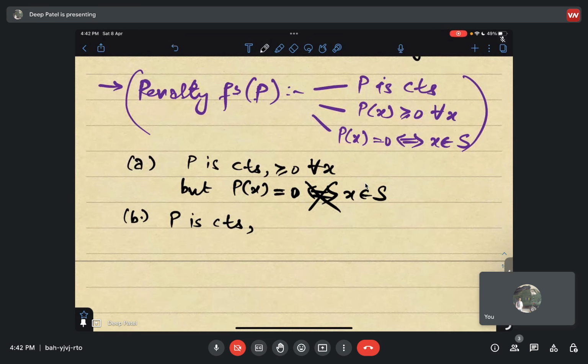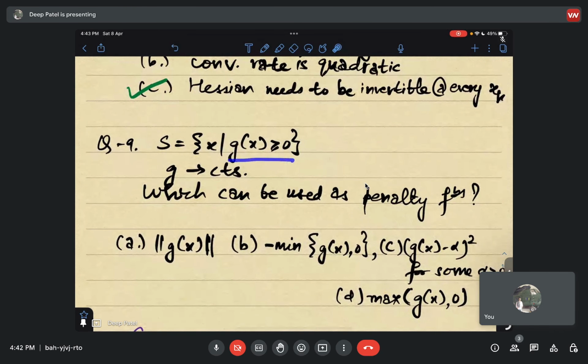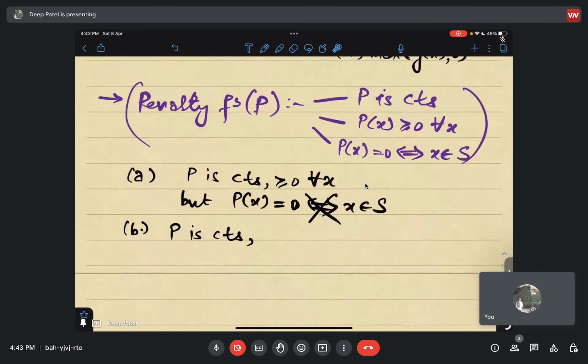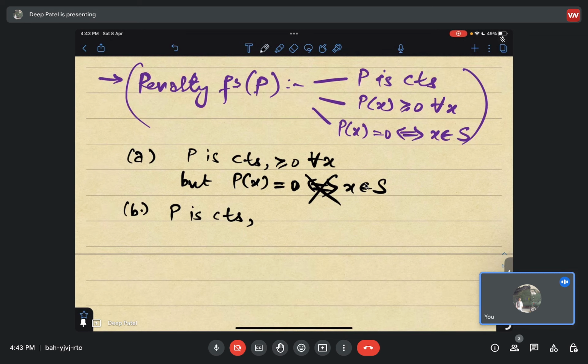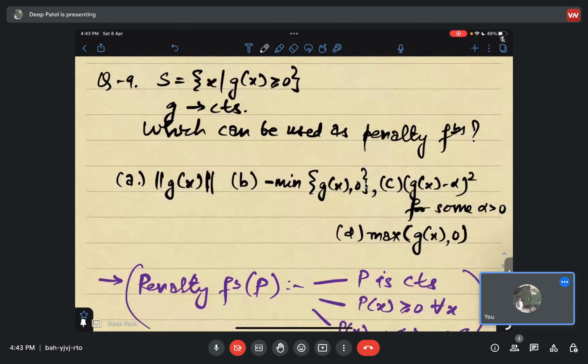This is also greater than or equal to 0. By the way, what I said, I was just checking. So P is continuous, and I don't need any condition on g, right? Because it's the minimum, I'm not getting any discontinuities. What else? Is it greater than or equal to 0 for all x? It's not strictly greater than 0, but equal to 0 is also possible, so it's never less than 0.